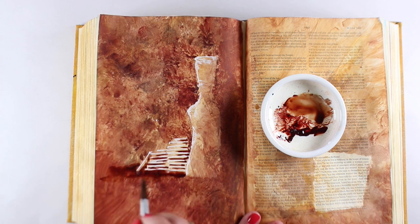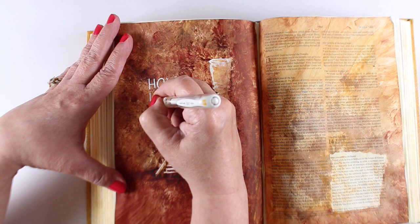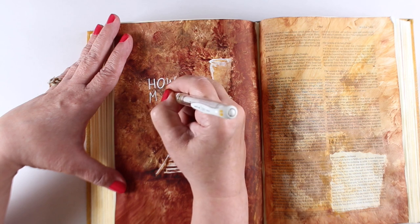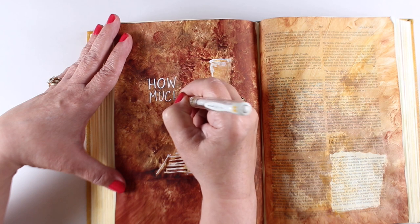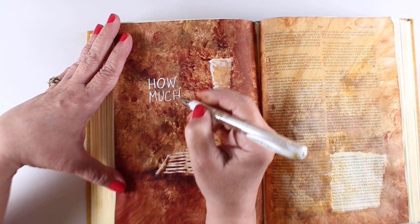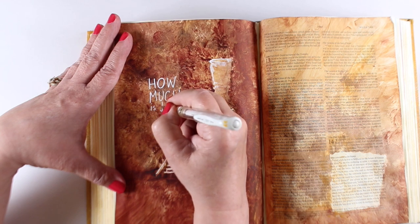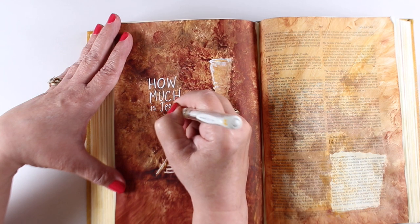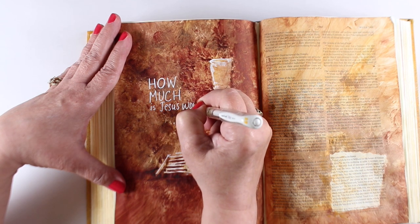I did forget at this stage while I had my brush out to put the little hole in the handle on the jar, but I'll get to that at the very end. Then I started the lettering. This is one of those places where these particular watercolors — the fact that they dry so permanently — is super helpful. I'll show you a little trick they allow, which is really helpful when you're someone like me who doesn't do the best job of lettering. This is all freehand lettering.